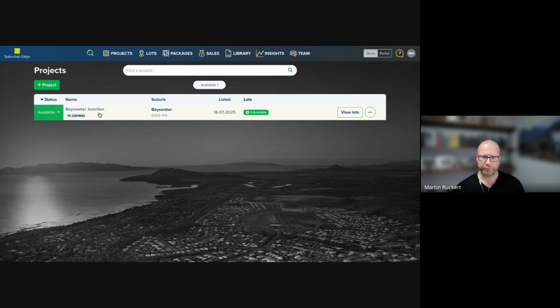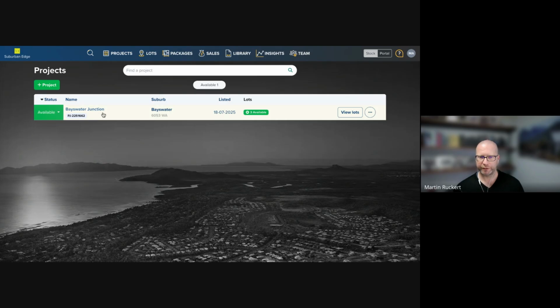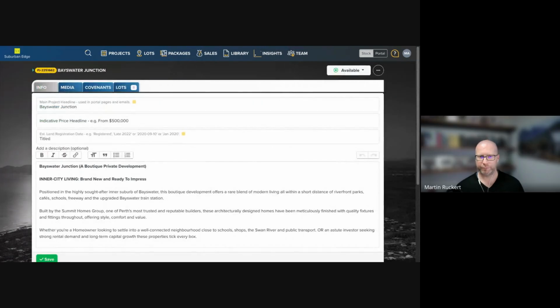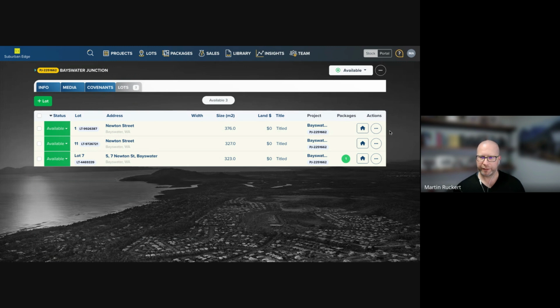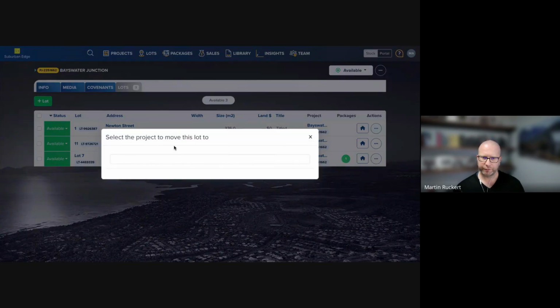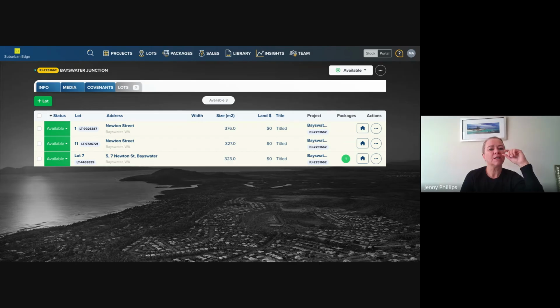Again, if you've got multiple stages, I just recommend using the clone. Just clone that project, and that'll copy all the photos, all the videos, everything across, and just call it Bayswater Junction 1, release 2 stage, whatever. And then put the lots underneath it. The lot numbers would probably be a little different, but again, you can also clone the lots. You can move a lot to another project. There's no other projects available there, but you can move a lot. So those type of hacks might help a little bit as well. If you've got homes already packaged with one design, just clone them, move them to another project, and then change the price.